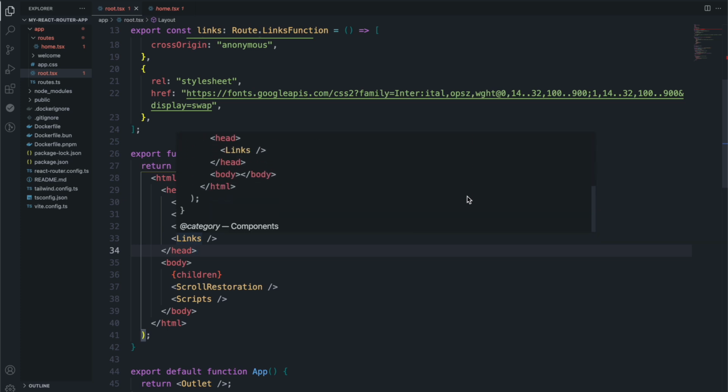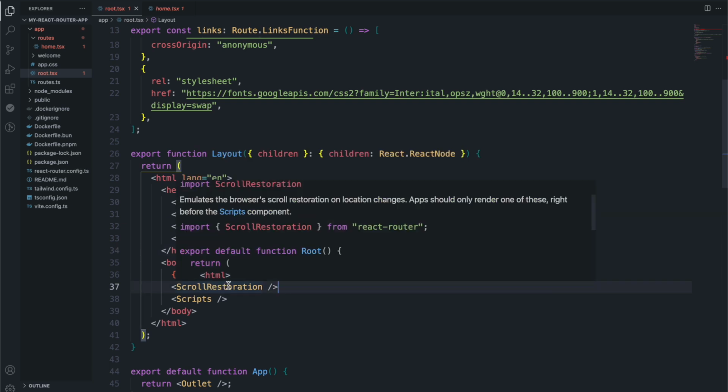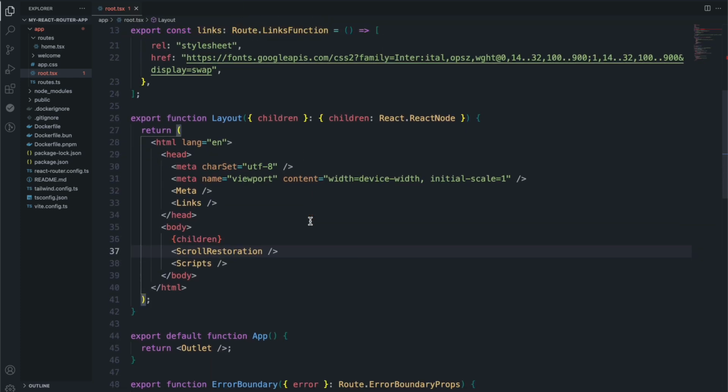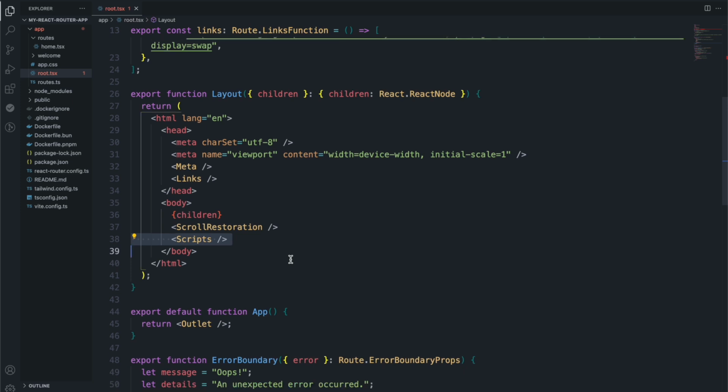Okay, that's great. And then we have ScrollRestoration, which is probably going to restore the scroll position to the top whenever we navigate. And then we have this Scripts component that's running here inside our layout. Okay, we have these children. I think children is basically going to be all these pages that we are going to render.